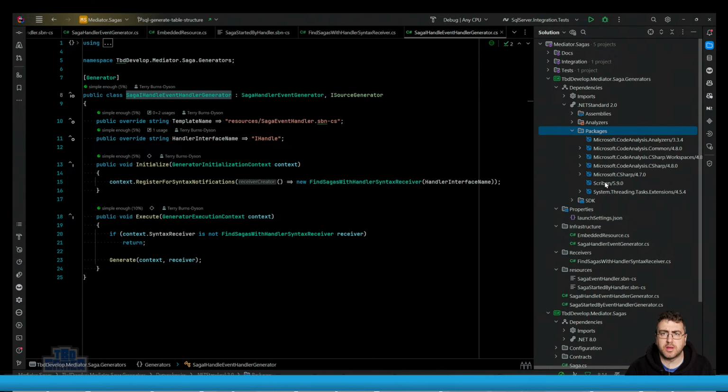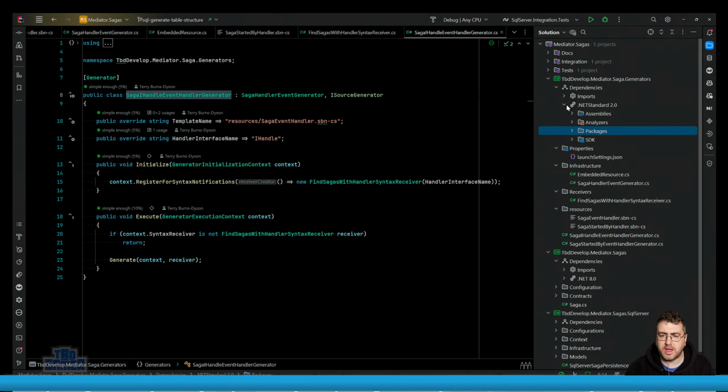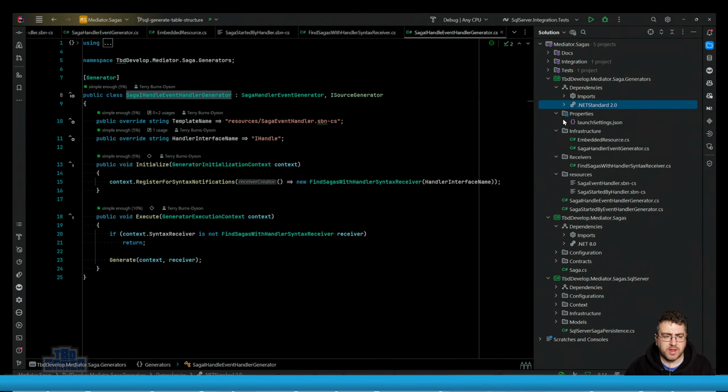Yeah, sometimes I got wild inconsistency with whether the code had actually generated properly, and I got to a point where it wouldn't actually update. The generated code looked correct, but it wouldn't compile it in, like it was completely missing. So, yeah, I've got to learn more about these.